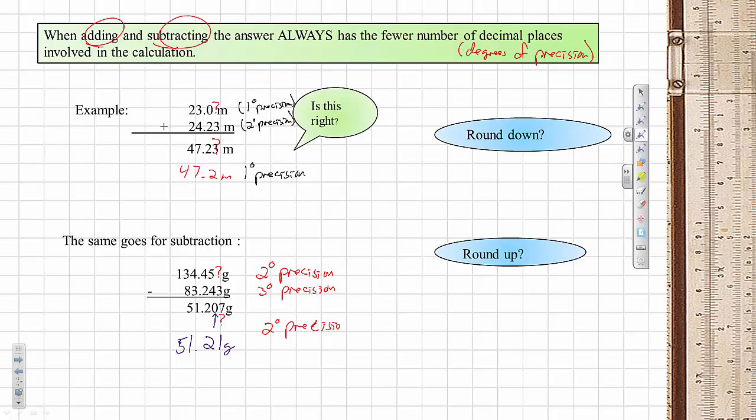All right, so this should take care of everything you need to know about precision, accuracy, and sig figs. Just be careful when you're adding and subtracting. It's a different set of rules. We're looking at the number of decimal places. It's precision. When we're multiplying, dividing, we have those 6 sig fig rules. So for example, 23.0 meters only has 1 degree of precision, but it has 3 sig figs. That would come into play if we had to multiply or divide 23 by something. So multiplication and division, we use sig figs. For adding and subtracting, it's the number of decimal places.